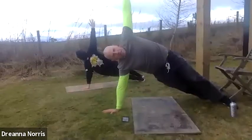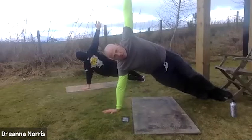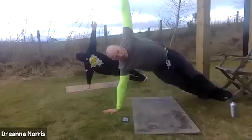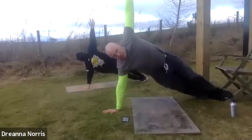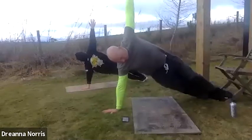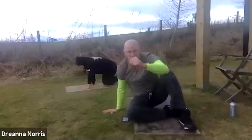If you want to make it a little easier, you can have one foot in front of the other. A little harder, stack your feet, one on top of the other. That's one way of doing it. Push your hips up to keep everything in line. So guys, good. 3, 2, and 1. Fabulous.